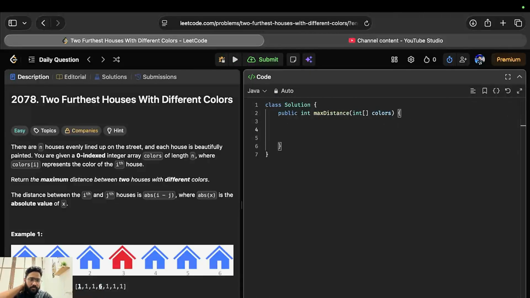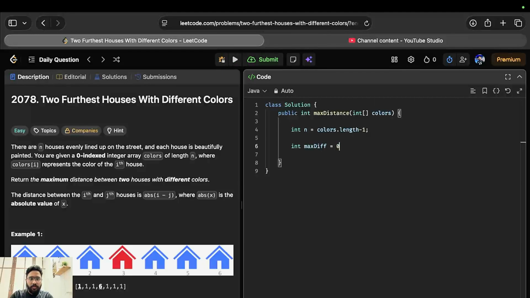Okay, so we have the function max distance with colors. First we'll take the length of the array, so n will be colors.length minus 1. Now we'll take one variable, max diff, to store our answer.